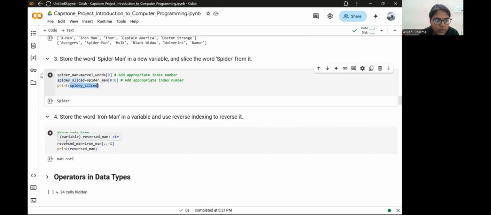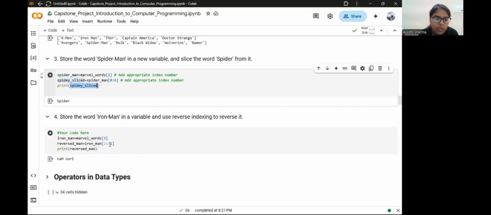Then we create another variable which is reversed_man, and out of that, we use the previously created Iron_man variable, which has the Iron Man element out of the original list. Then we provide the step size. We will skip the start and stop index positions, and we will directly move to the step size.